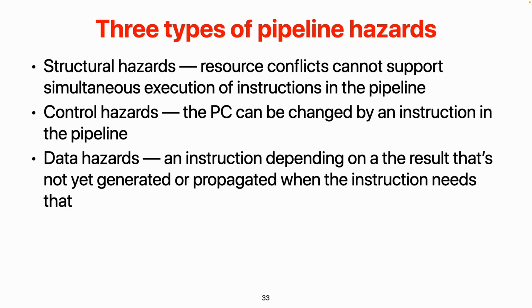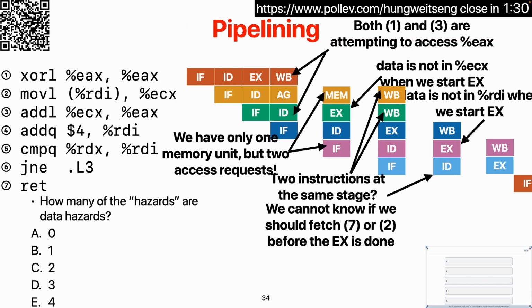And the other thing is called data hazard. That's actually something that a lot of you have already identified. Sometimes the result is not coming out yet, so I can only wait there, right? So that's 3 types of hazard that we have. Now look at this. From what we had in the very beginning, how many of those are data hazards?